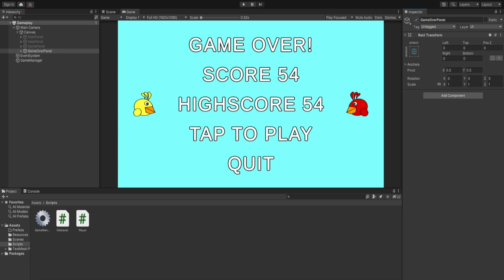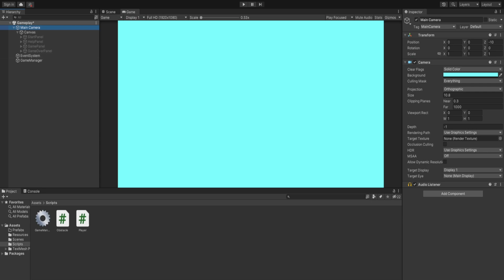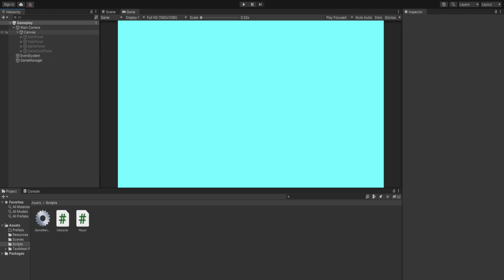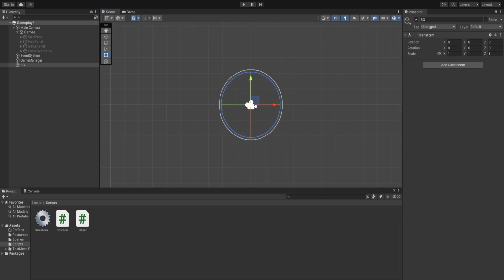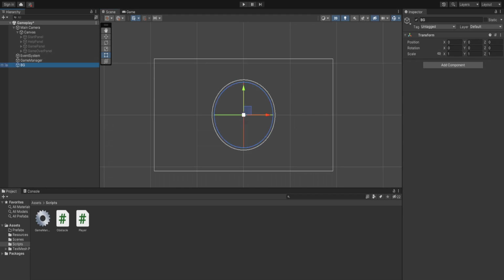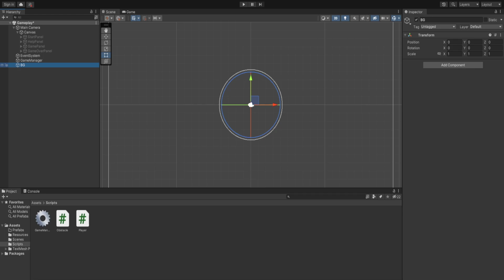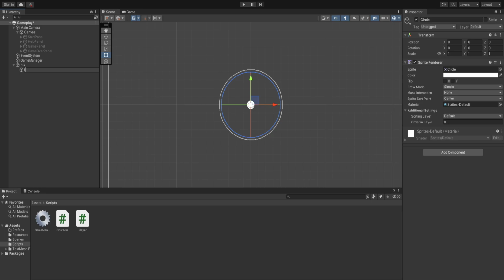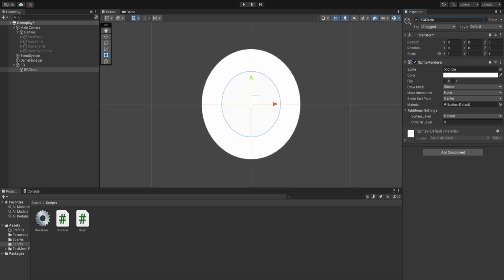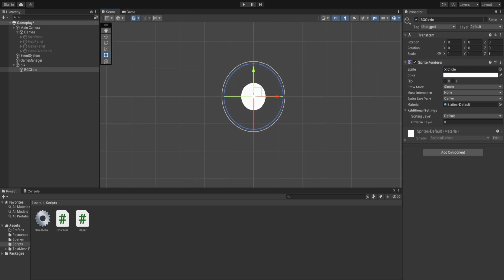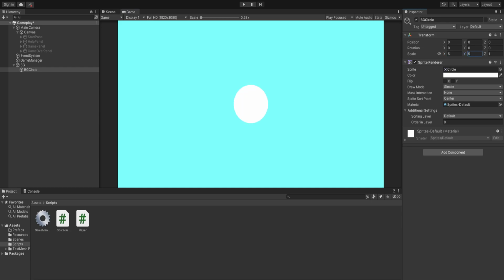Now, after having our basic UI setup, let's create our game objects which we are going to need. The game objects are also pretty simple. The first thing we are going to need is a background. We'll position it towards 0, 0, 0, and for this background, let's attach a 2D circle first. Let's just call it BG circle. Let's resize it to 5 cross 5, and we'll add one more circle.